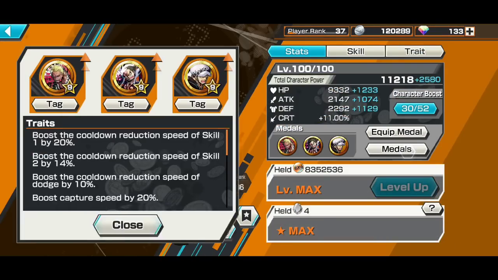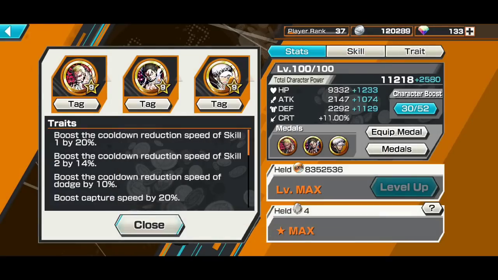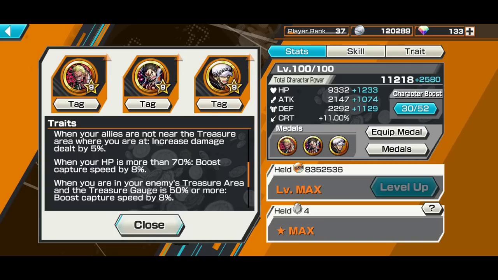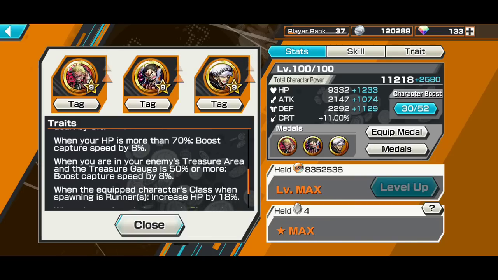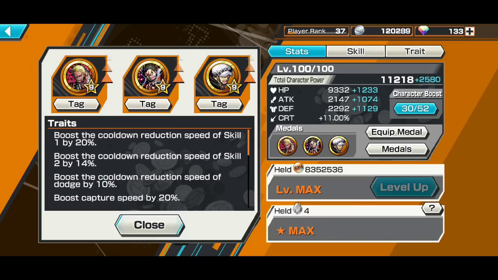The medal set I'll be using for Rayleigh is the My Best Runner set. Billow White Medal, King Kong Gun Medal, and Scalpel Medal provide skill 1 and 2 cooldown, dodge, and capture speed, mainly for capture speed anyway. You also do a bit more damage if allies are not nearby the treasure area, you get 8% more capture speed if your HP is more than 70%, and if your enemy's treasure gauge is more than 50%, you get 8% capture speed. So this is actually quite a good runner's set if you want to make it.